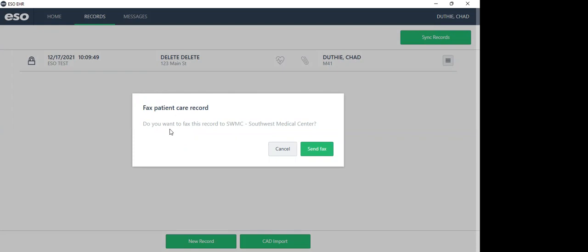I heard you guys talking about it before: between now and your go live date, this feature is live. So do not hit the send fax button, because if I were to hit send right now, Southwest Medical Center is going to get this report, and Cliff is going to get a phone call from them asking, hey, what does this all mean? It is live, but between now and go live, don't do anything with this. After you go live, when you're done with the report, just hit send fax and you're done. It's gone. It'll take care of it at that point.